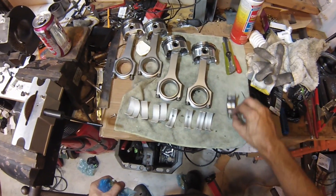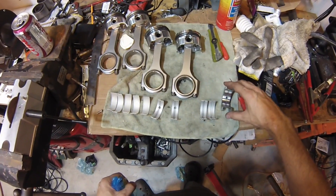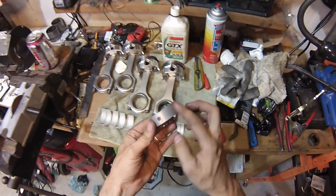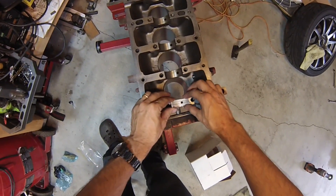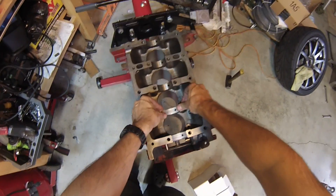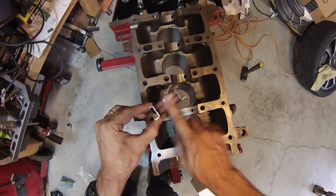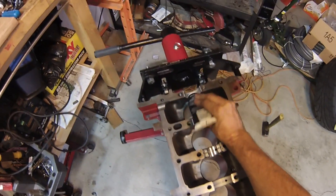We've got a total of five journals. The bottom five bearings are all the same. For the top, the center one has a guide surface here to center the crankshaft. I'm just going to put a little oil back here so they slide in real good. The ones with the holes and the ridge here go on the top half — push them right in, making sure the bottom surface is totally clean, and making sure they're all flush with the ends.